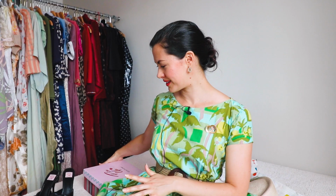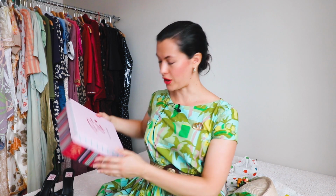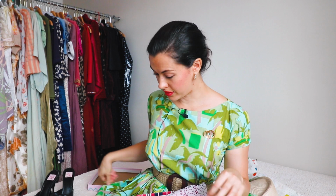Okay, so let's look at the second pair of shoes, which just arrived. I actually ordered these a size up before when I ordered the other ones from the same company. They were on Amazon. It was the only place in Europe that I could find them that didn't have insane shipping that was more expensive than the shoes. But all the reviews said that they ran small and that in this style I should size up. So I got them in a 40 instead of a 39 and they were miles too big. And I just got these in my size.